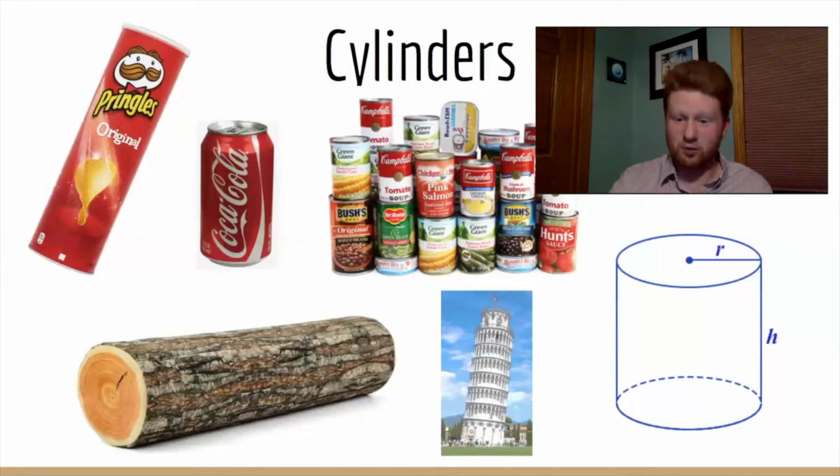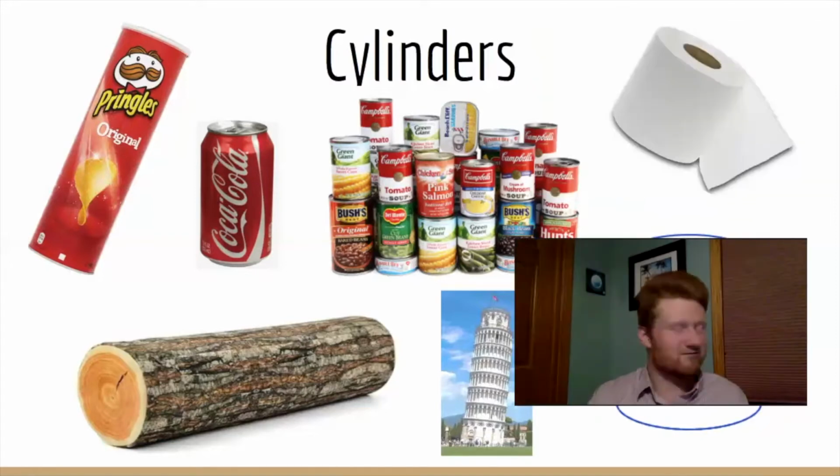But most importantly, in this weird time that is COVID-19 when we're stuck at home, we have toilet paper. Yes, a very classic cylinder you see every day in your homes, and I hope and pray for your sake that the radius of that cylinder is a little bigger than the cardboard circle in the middle.